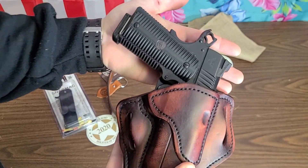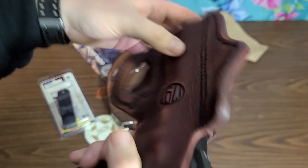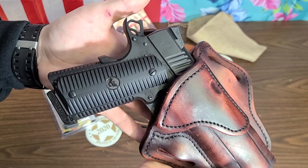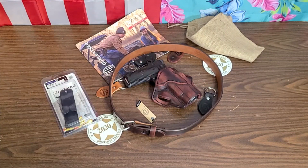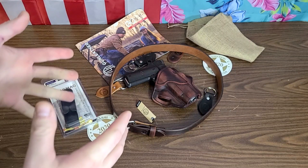This holster is beautiful — it looks really good with the gun. I've got a couple other slab-sides I could try in here too. It'd be cool if after it loosens up I could fit my STI in there. I might even shoot IDPA with it under a fishing jacket — or USPSA one month. Either way, we'll get it all on film.